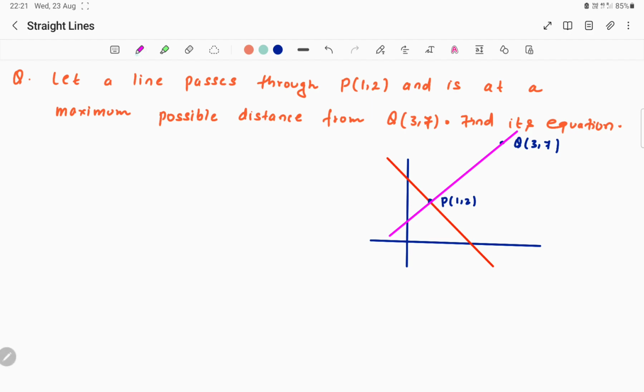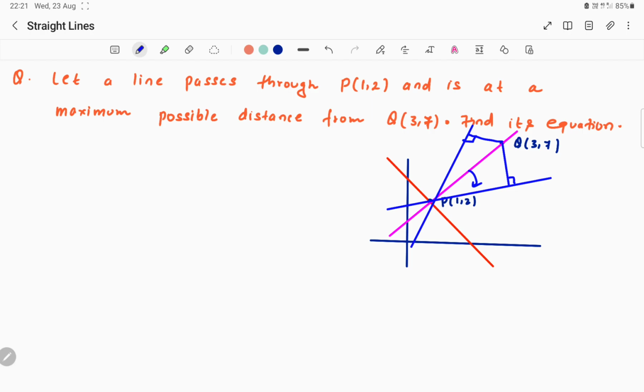Now case number 2, we can take another line, and let's say I can draw a line something like this. Is it okay? So which is the perpendicular distance? This is the perpendicular distance. So can you see the distance has increased? When I rotated the line in this direction, you can see that the distance has increased. Or if I would have rotated in this direction also, still you can see that the distance has increased, isn't it? Perpendicular distance. Are you getting it?